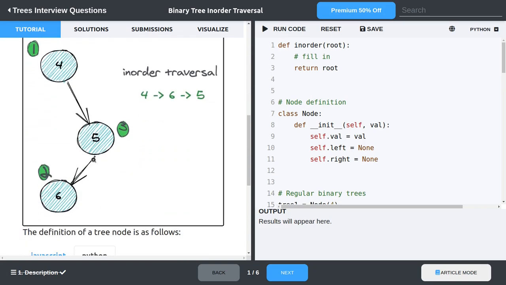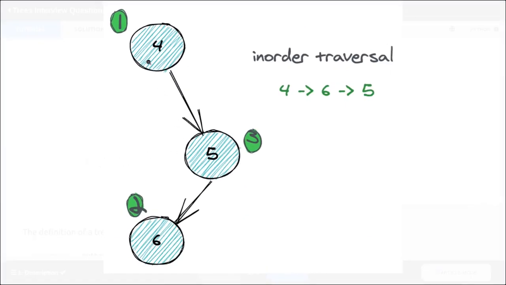What they are telling us is that in a binary tree, the left child has more priority than the right child. We are expected to visit the left child first, but since there is no left child, we go to the root. Then we visit this, but this will not be counted. Then we'll visit this and count this, then go back and visit 5.